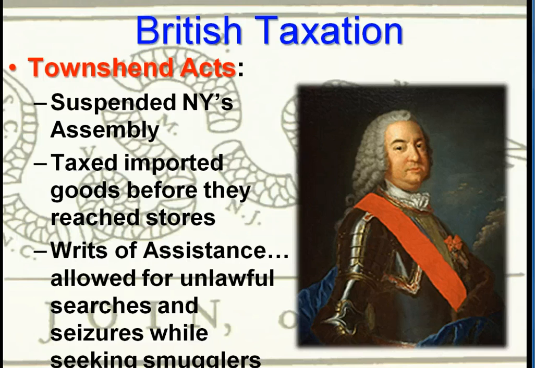And so King George III and Parliament decided that they would allow writs of assistance. And those are unlawful searches and seizures, and they were looking for smugglers, and they could pretty much check anybody. We don't call it writs of assistance today, we call it search warrants. But obviously in our society today, they're made legal by due process of law. Well, the Americans didn't have due process, and that was what they were fighting for. That was the idea, the things that they wanted. They wanted to have those freedoms guaranteed to them.